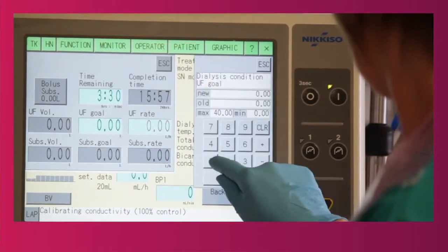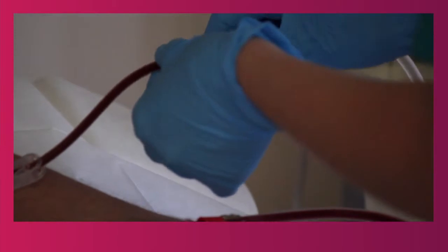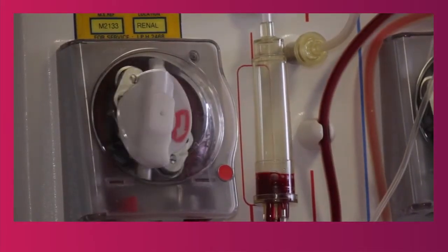The second reason was it speeds the whole process up. We might only have three registered nurses on of a morning in three different rooms, and having that extra one or two assistant practitioners there means that people can be cannulated or have their central lines connected and disconnected from the dialysis machine.